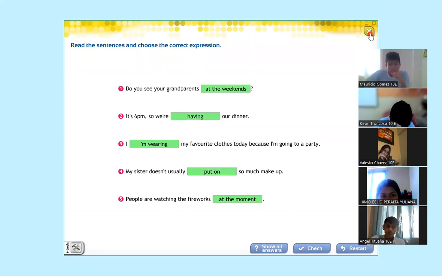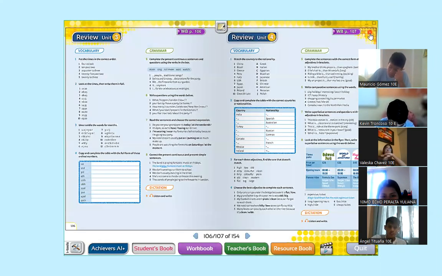Ya saben que les reviso el libro a la próxima clase y lo tengo que ver corregido. Ok. Así sea con los vistos o con las X. Let's do it. Y corregido. No es que solo visto y X y no está la corrección. Ok. Let's do it. I need the corrections. Very good. So here we go to the next part of this.